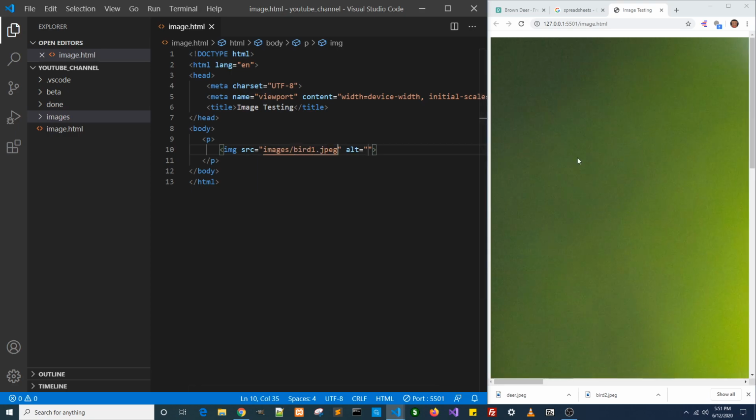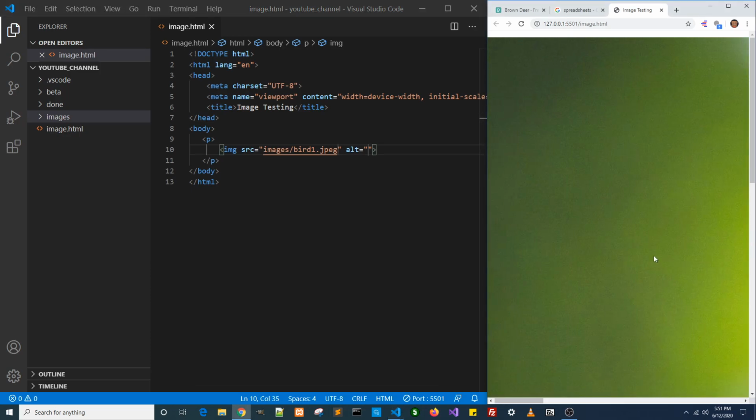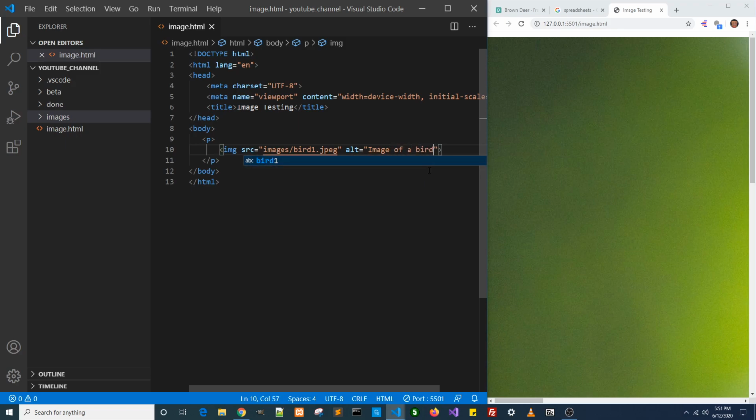Okay, and we have the image. It's taking up all of the screen. There's no layout to this, but again, that's only because this is bare bones basic tools of HTML before we can actually create general websites. So what we want to do next is we can make an alt. The alt text is pretty much if your image does not show up, you still want screen readers or someone to know exactly what is actually showing up. So let's just put image of a bird.